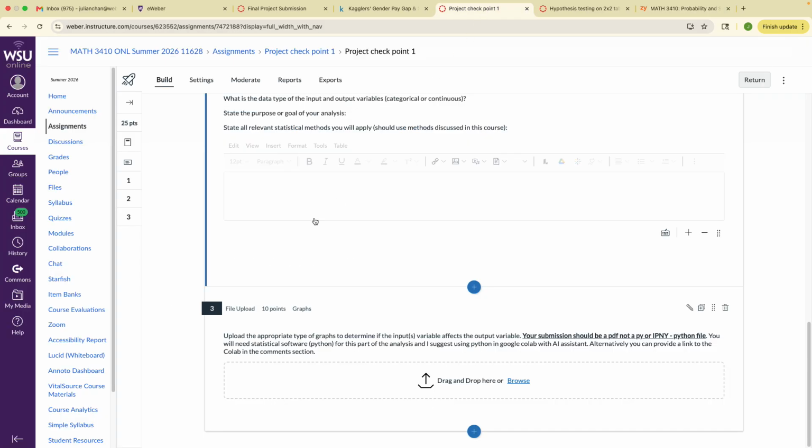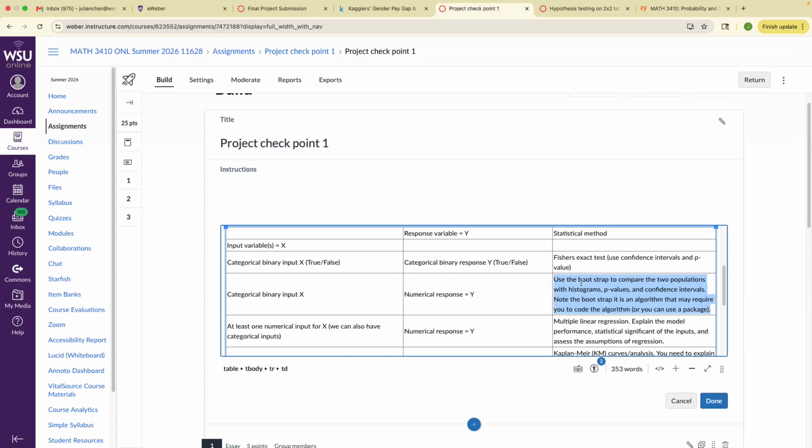For these projects, you will be graded on this: you're going to need to produce the correct type of visualization. So if you're doing regression, your data type is numerical, numerical, that's a scatter plot.